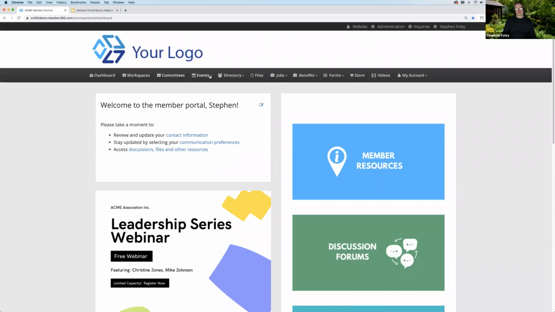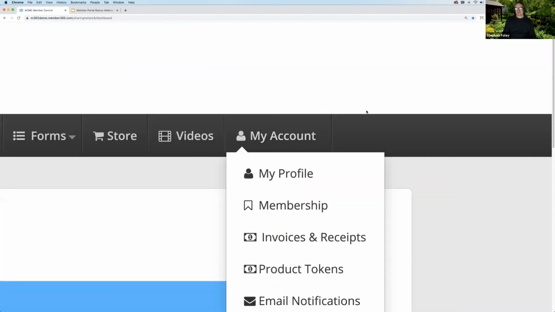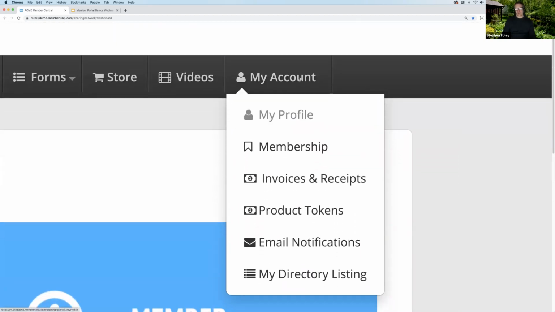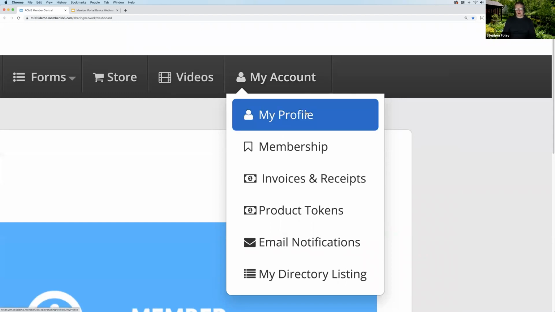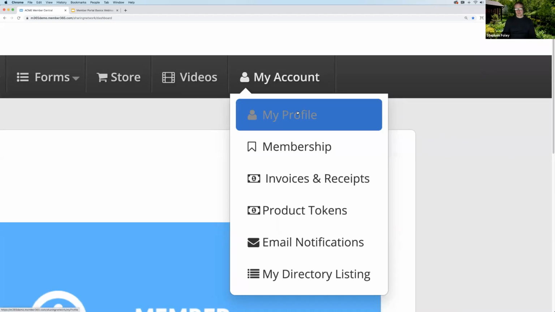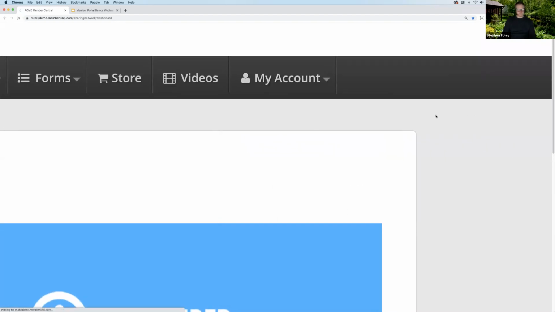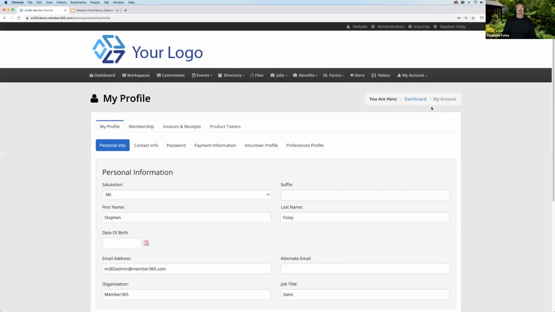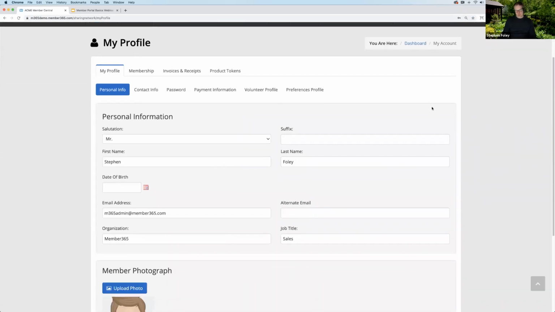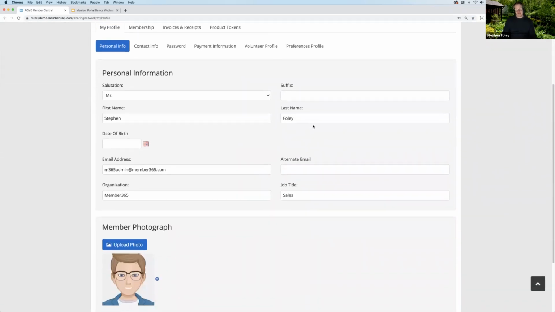Now let's just go through the navigation bar. I'm going to actually start on the right, because at a minimum, you're likely already using the member portal to offer an account to each member so that they can come in and get access to their profile and information on hand with you. So for example, I could go into my account, my profile, and what this will load is what we would expect, our contact information.